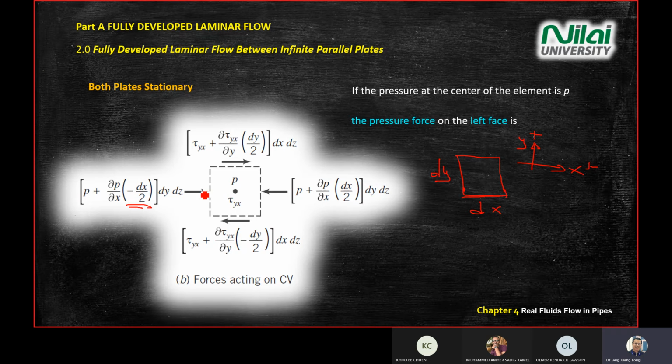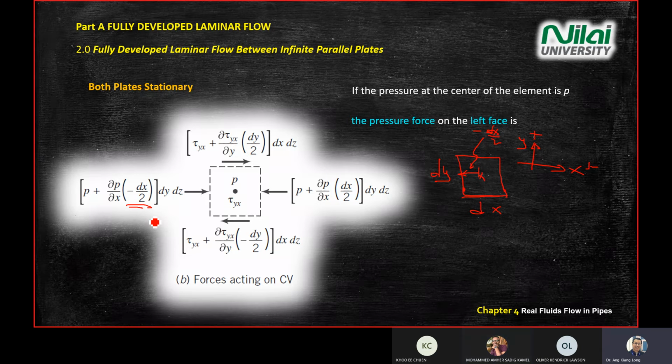All right. And you have a dot in the center of the cube. So you know that the length of the cube is dx. From the center to the left face here, it should be half of your dx, correct? And you are moving to the left, you know that your axis is positive to the right. If you move to the left, you get negative. That's why you get a negative dx divided by 2. Is it clear? Yes, sir, okay.